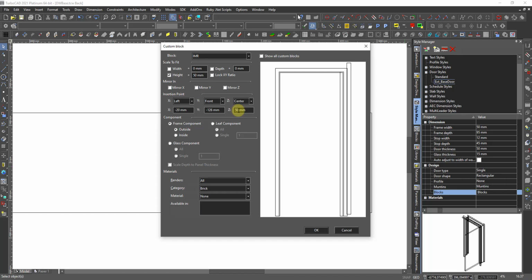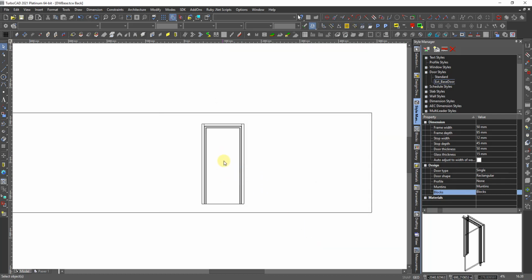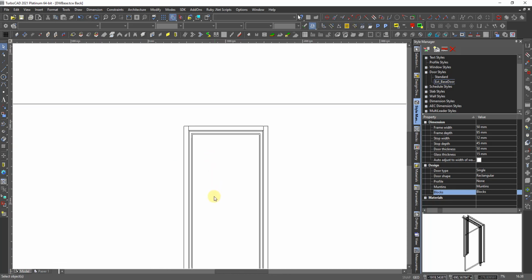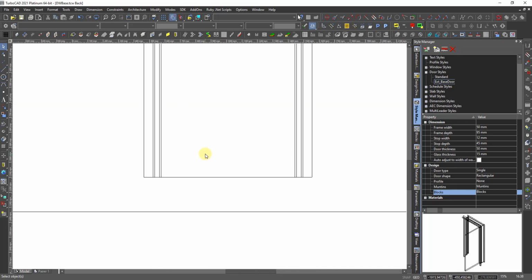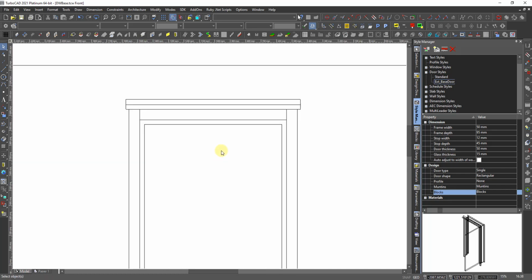And center 50. Center should be 25. This and this, and then we jump correct place. See it from front. Look correct.